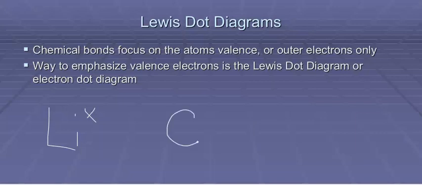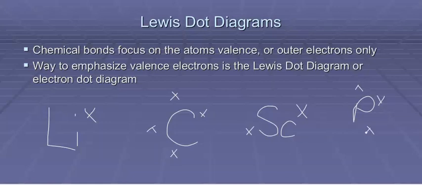Carbon is in group 4A. So that means it has 4 valence electrons. 1, 2, 3, 4. And I'm using X's. You can use dots. You can use whatever symbols you want to. Let's do a transition metal like scandium, if you look on your periodic table. Scandium is a transition metal. It's in the B groups. The B groups have 2 valence electrons. Phosphorus is in group 5A, so phosphorus has 5 valence electrons.